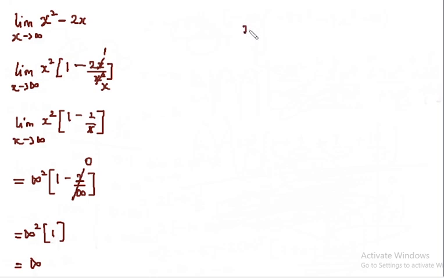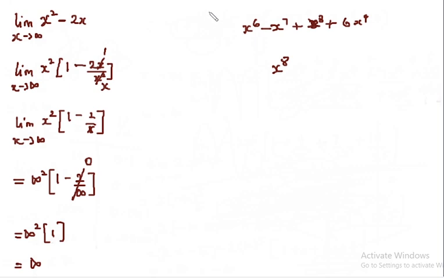Here is a shortcut on how to find the limits to infinity of a polynomial. If you have a polynomial, say x to the power of 6 minus x to the power of 7 plus x to the power of 8 plus 6x^4 and things like this, the thing you should be looking at is the one with the highest power. The one with the highest power here is x to the power of 8. Just take that one, take the sign on that one, and then plug in your infinity value.